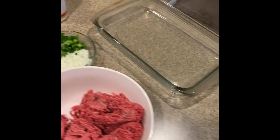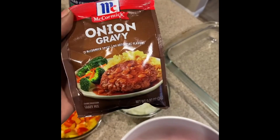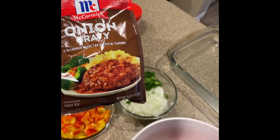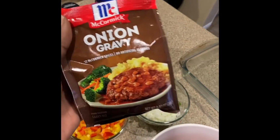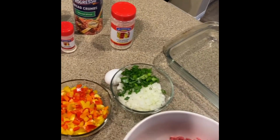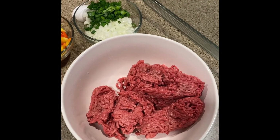And as far as my gravy, I'm gonna be using pack gravies, okay? I'm gonna be doing an onion gravy with this, but I'm gonna cook it out the pack. Okay, so I have 4 packs. That should give me enough gravy to put all the meat in. All right, so without further ado, let's get started adding our ingredients.